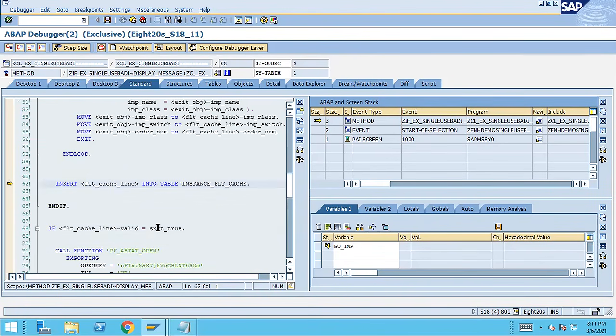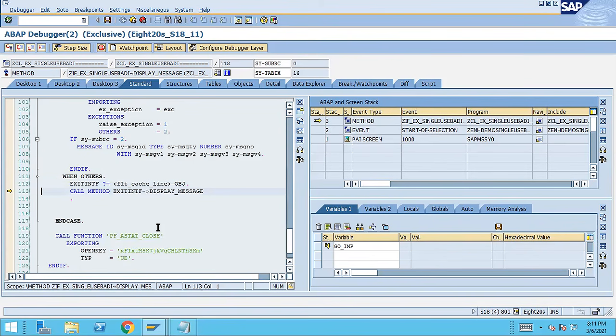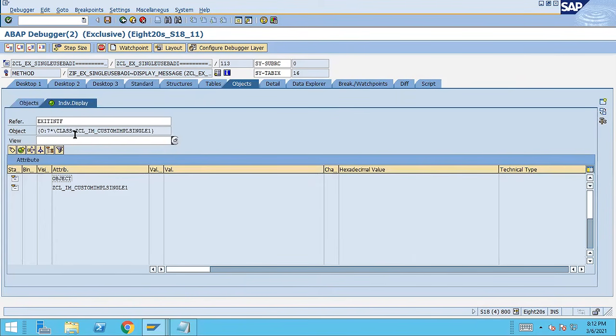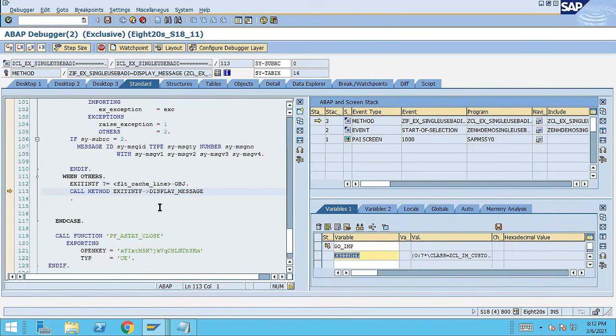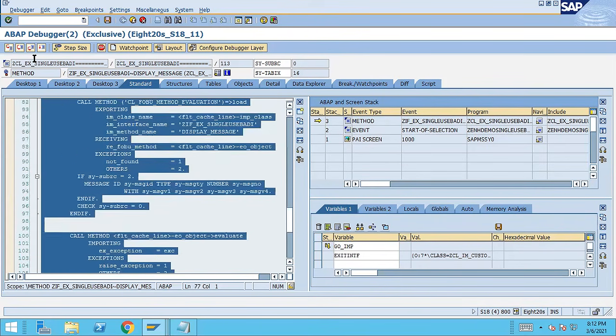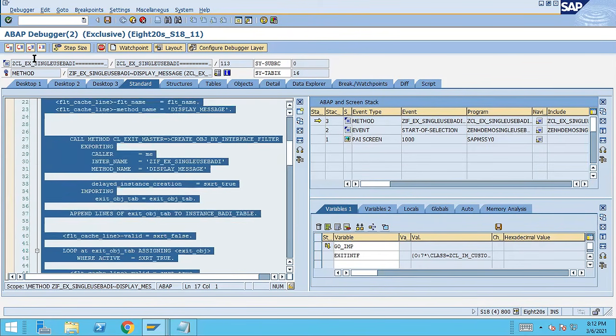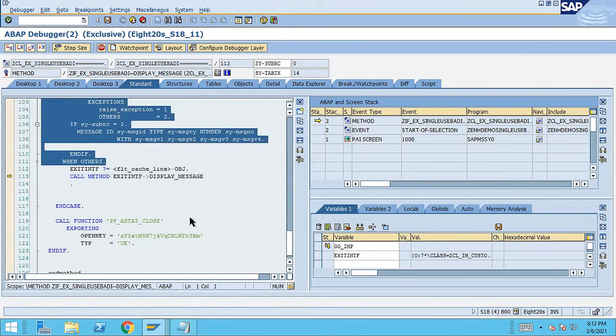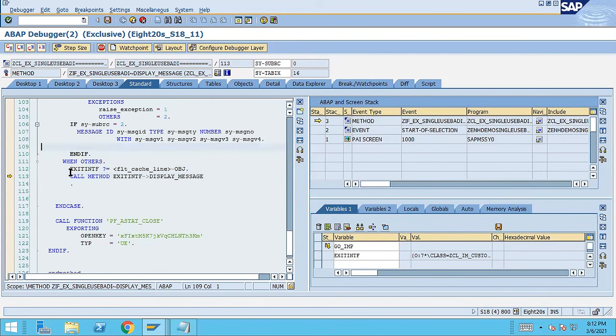Okay, so I will just show you. You can see that from here, now our class will be called. See here, our class is coming over here. ZCL_IM custom single implement, a single one. This is the one which is currently active, right? So the piece of code over here is just checking which implementation is active, and whatever the active implementation is, it does a wide casting over here.